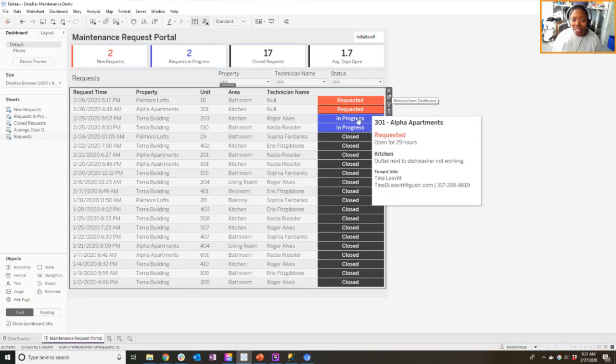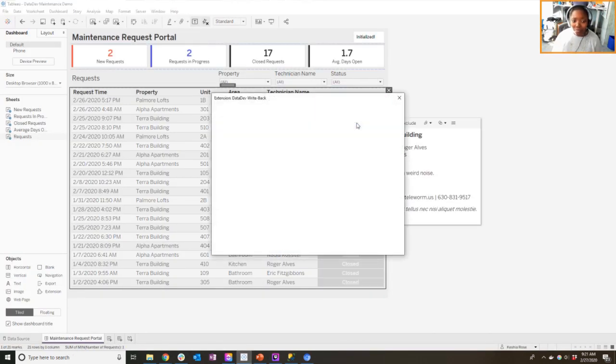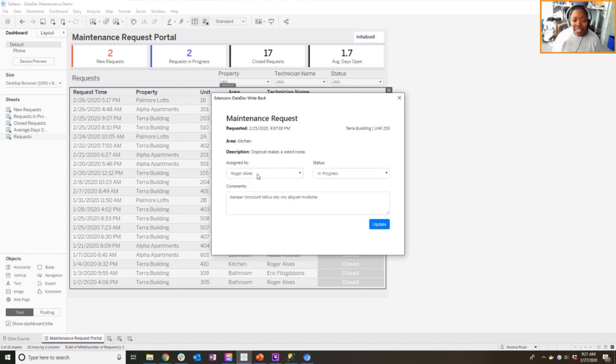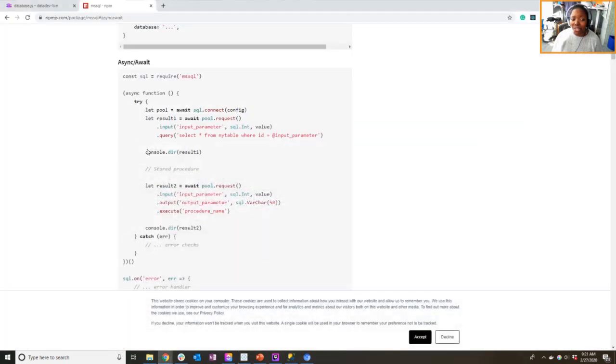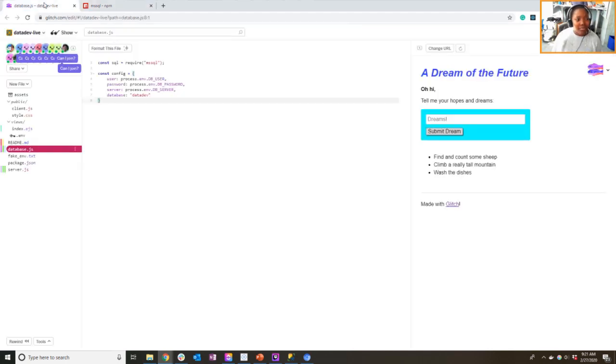If you remember in the full sample here, we have a list of technicians. And this list I want to populate by pulling that data from the database. So we can start off with that as our first function here. I'm going to start off, as well, just copy this, because why not? This is exactly what we're going to be doing. So the first thing I want to do is actually export a module. I'm going to call it get technicians. So we're going to say module.exports, and we're just going to call it get technician.